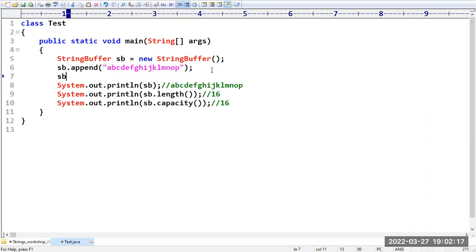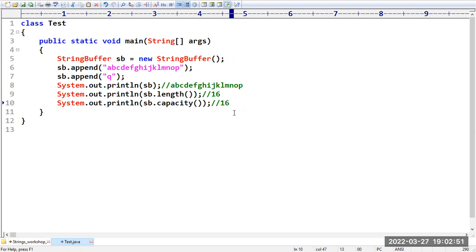Now one more character I am trying to push, which is Q. What will happen? Is it going to raise any error or is it going to accommodate? Please confirm. Please make sure we won't get any error.